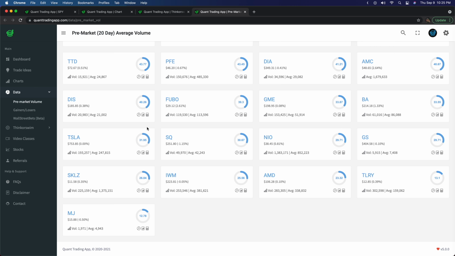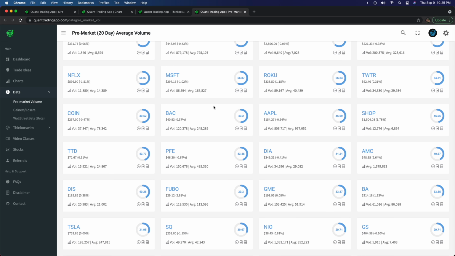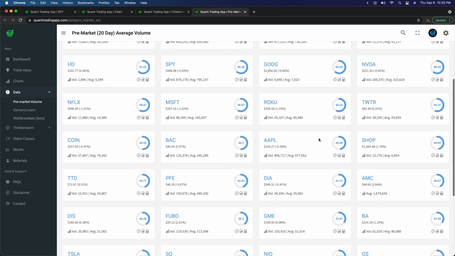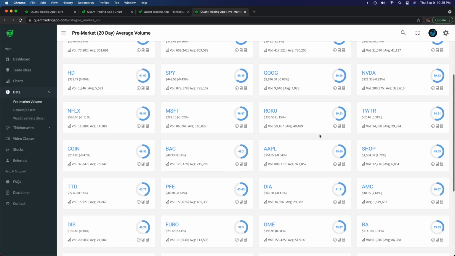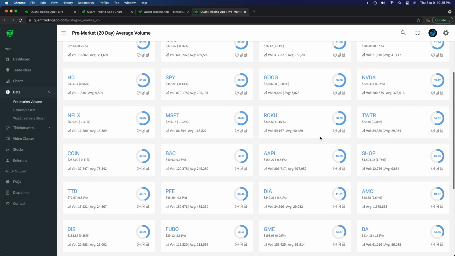However, if these tickers break down below VWAP, maybe you'll want to be shorting them. If the meter is around 50, that pretty much means it's kind of neutral, so probably just stay away from it unless you have your own measure or it's a different setup that you see to take the trade and it's a scalp or it's a quick little day trade.